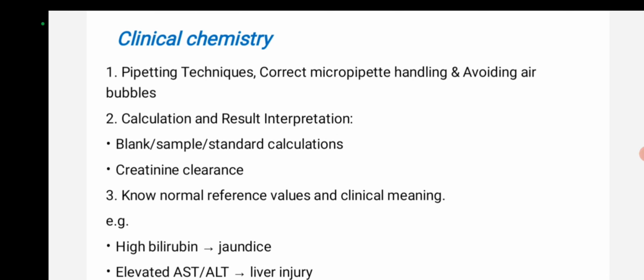So we have to know the background or the clinical meaning of each concentration of analytes, and also we have to know the reference range for every analyte, for bilirubin, maybe for enzymes, lipids, proteins. For every one we have to know the reference range. This is also very common. And also we need to know the clinical meaning of the concentration of the analytes. There is a very common question on practical MOVE exams.